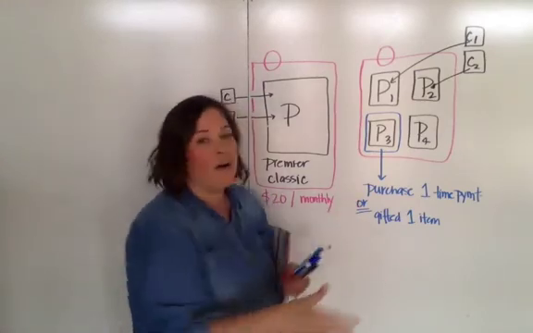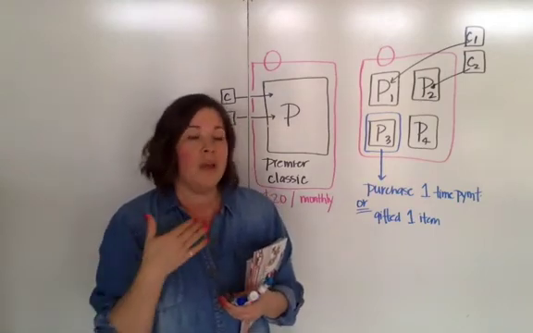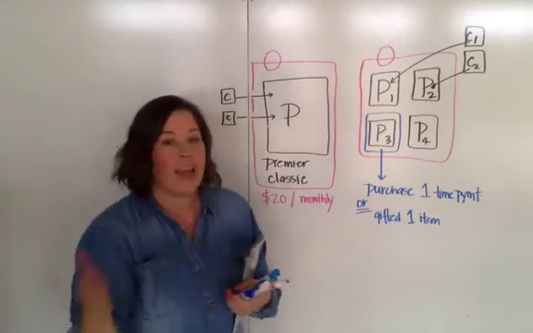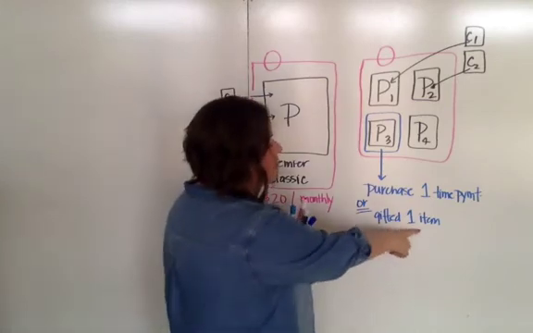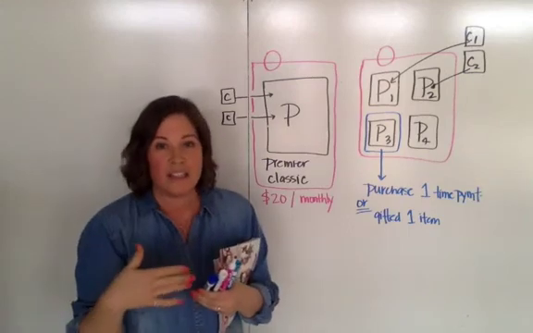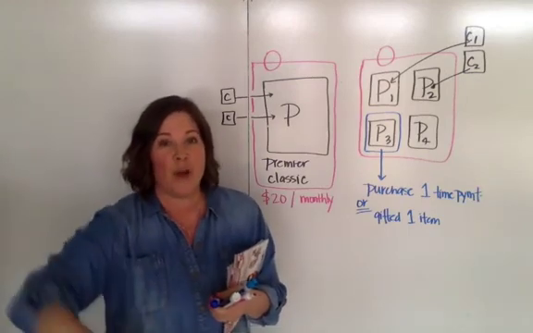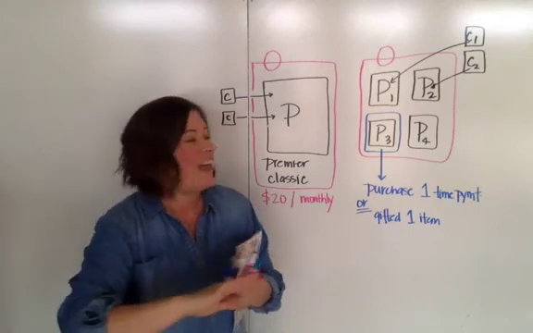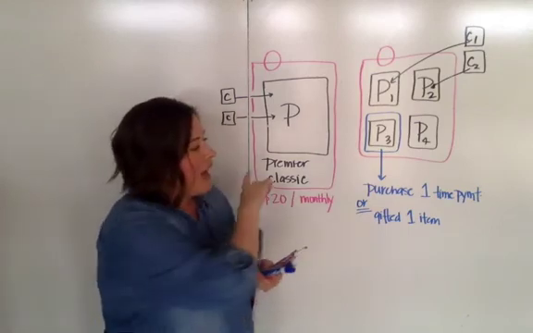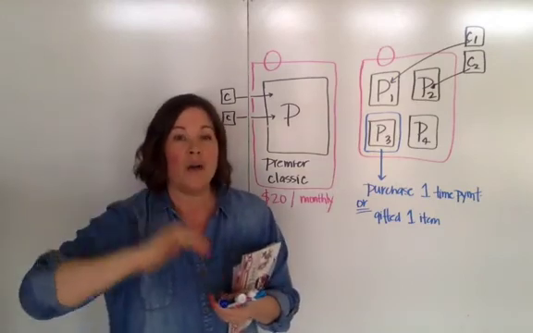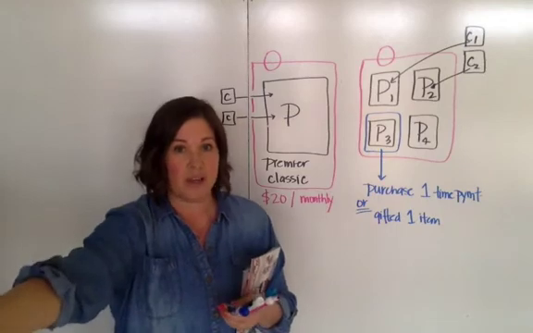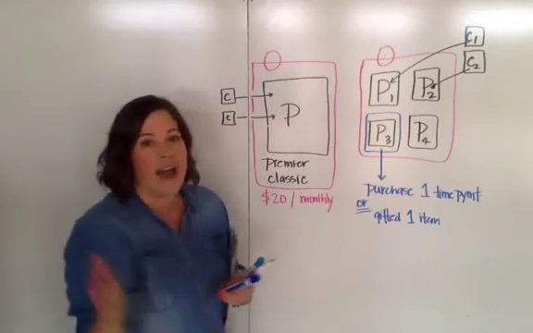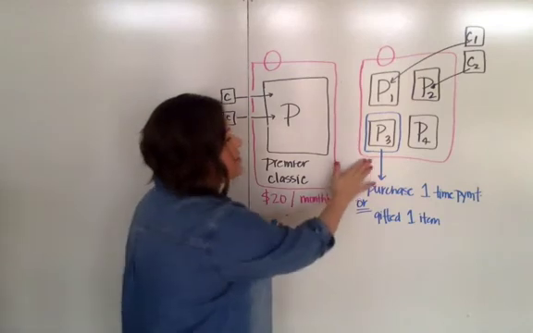Or, depending on how many months they've been in your membership, let's say someone's been in for eight months. And eight times $20, they're at $160. And you say, okay, cool. Thank you. I want to gift you one item. So, gifting them that, again, you have to figure that out from your membership creation when you're drafting out what your membership looks like and what your benefits are and how all those pieces work. But I find it helpful to be thinking proactively, how can I make the leaving experience as great as the onboarding, as great as being in there? And this is one way that the offer-based recurring model makes it very easy.